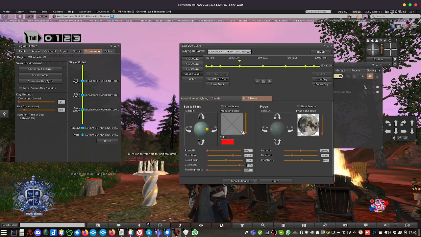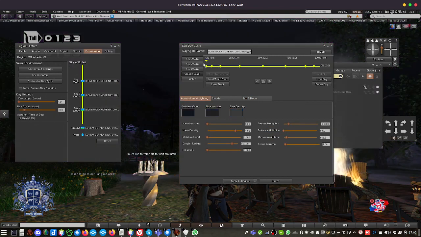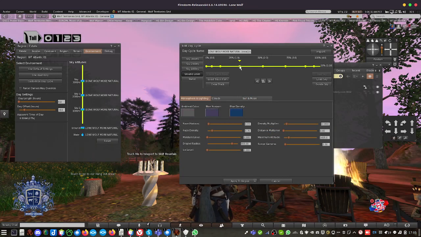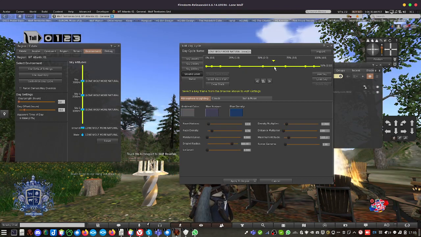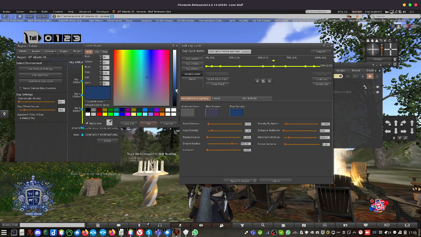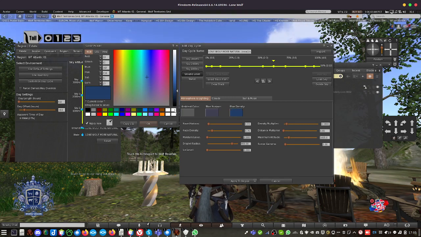So you've got sun, moon, so you can put suns out and moons. And what this does here, so if I move this little thing, you can see that the day changes very quickly, and it shows you there's each point, and each point is actually a place. So if I double click here, it makes a new one. So I could set up the blue density to be slightly brighter or darker if I wanted to, so I could have a bit of a storm.